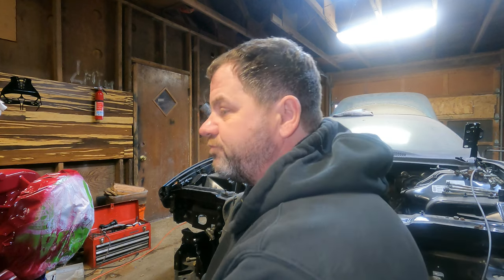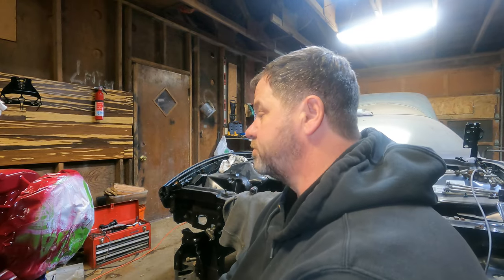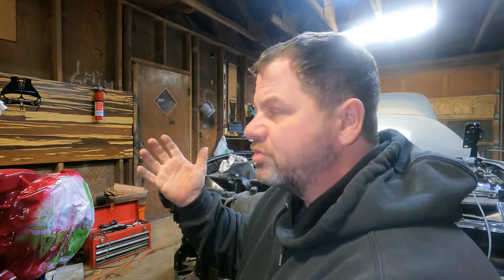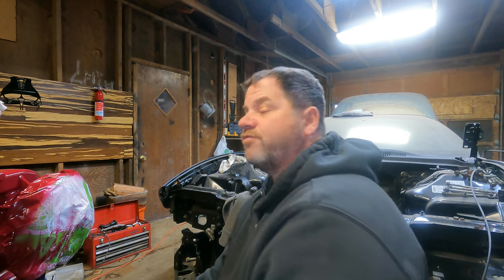She's starting to look like an engine, fellas. I don't even know if I can use this stuff, to be honest with you. I'm just going for it. We'll see what happens. I've read and seen other videos. Some people say if you're doing a V6 to V8 or LS swap in a 96 to 2002 Firebird or Camaro, that you can't use this stuff. But then other people have used this stuff. So I'm just gonna see if everything lines up.